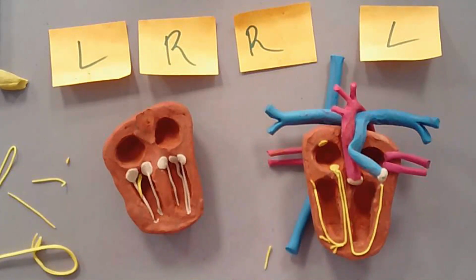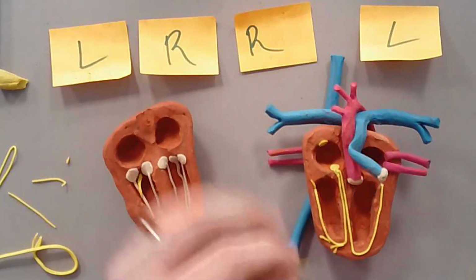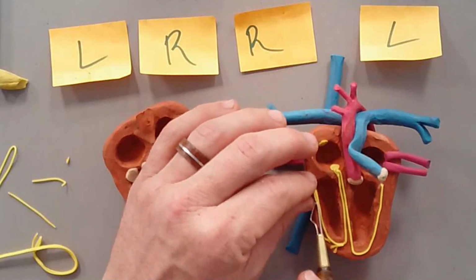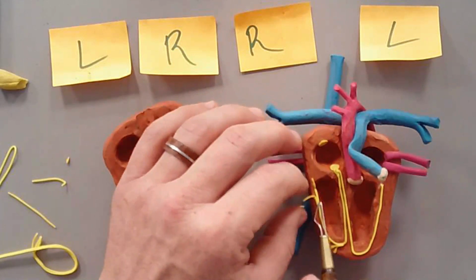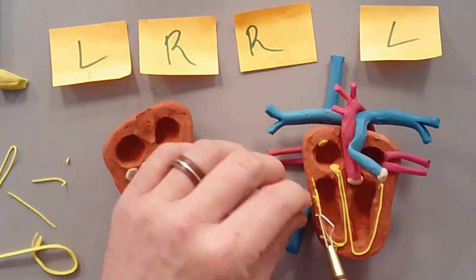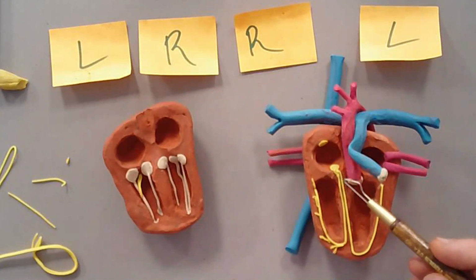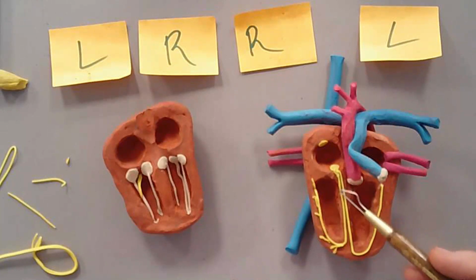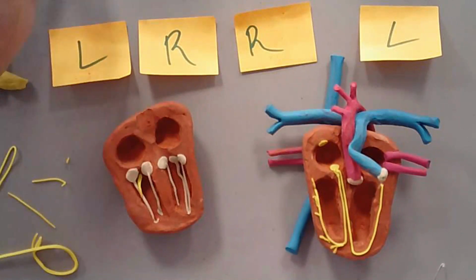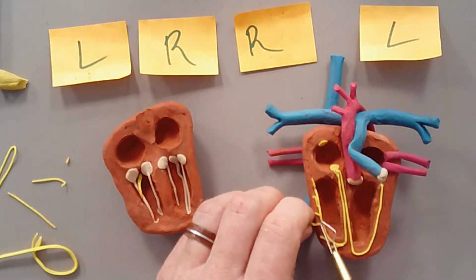So see how I've got some branches? Just branching, branching, branching. Of course, in the body, this would branch, I don't know, thousands, millions of times into the heart wall to control that muscle and tell it when it's time to contract. And the impulse travels through there, right? It would start here and then make its way around. So it contracts in a really rhythmic fashion based on how these are arranged. And so we just add some branches along that muscular wall.